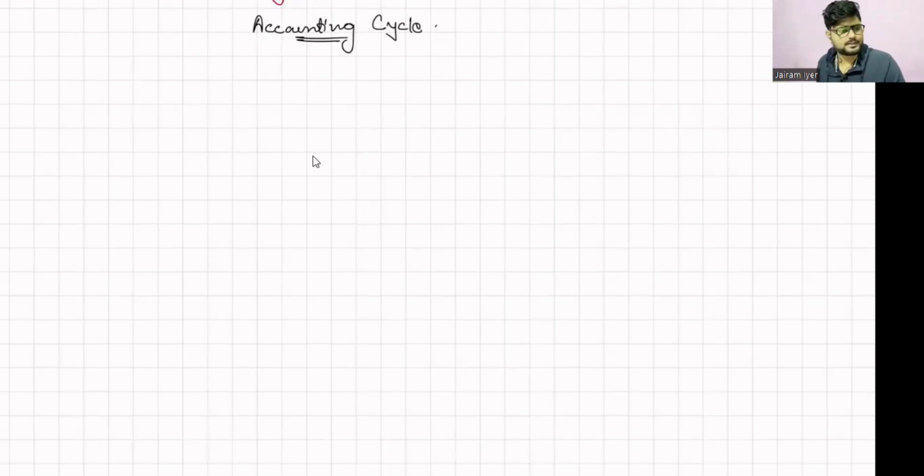Okay, this accounting cycle is nothing but whatever we have discussed till now. So how does this accounting cycle begin? It begins with, or better I can use the word, it begins with bookkeeping, because you know the term.